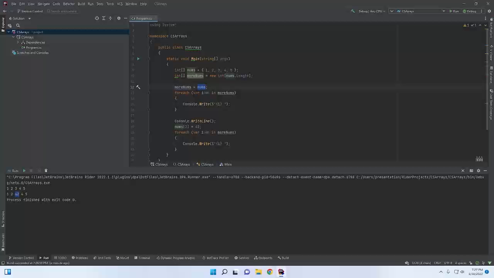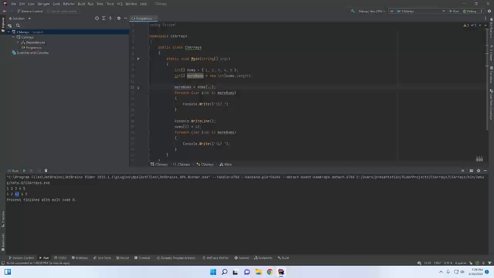And so now let's look at some of the various ways we can copy it. So instead of doing this, and I'm going to leave more nums to be the same size as nums, let's just say something like this. More nums is equal to nums, square brackets, dot dot.